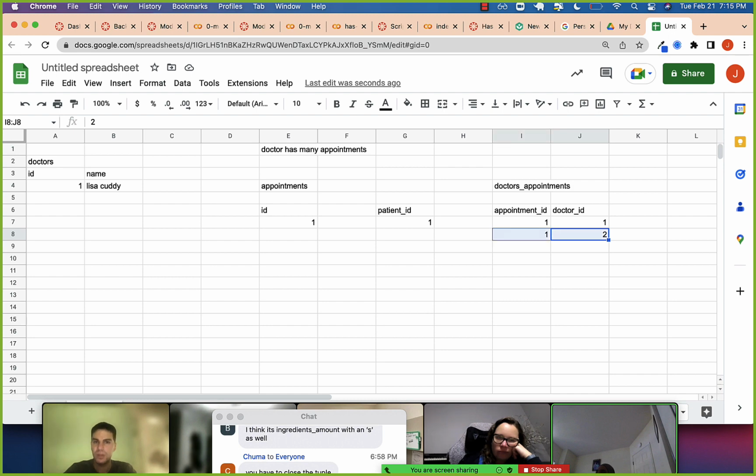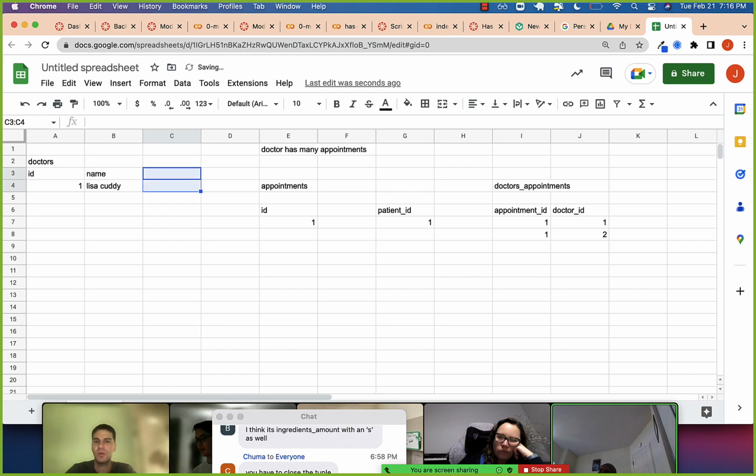It's the same strategy. Once I know an appointment has many doctors, I can't limit it to just one by sticking a foreign key here. I create a separate table. That was the same problem we had here. Once I say this doctor has many appointments, I can't just limit Lisa to one appointment.